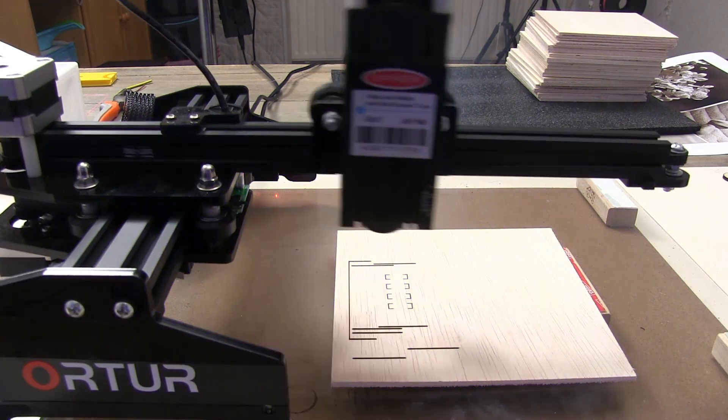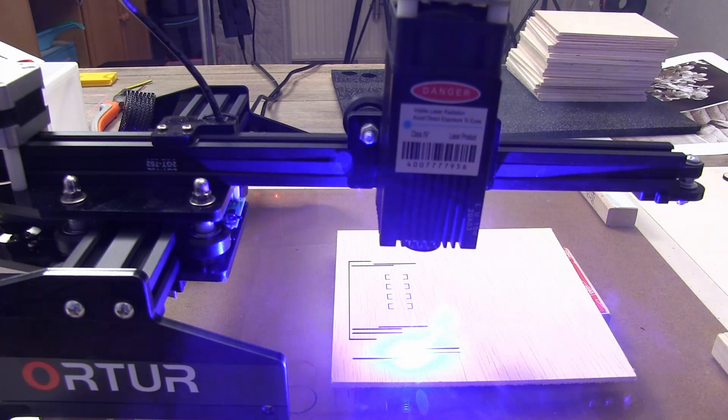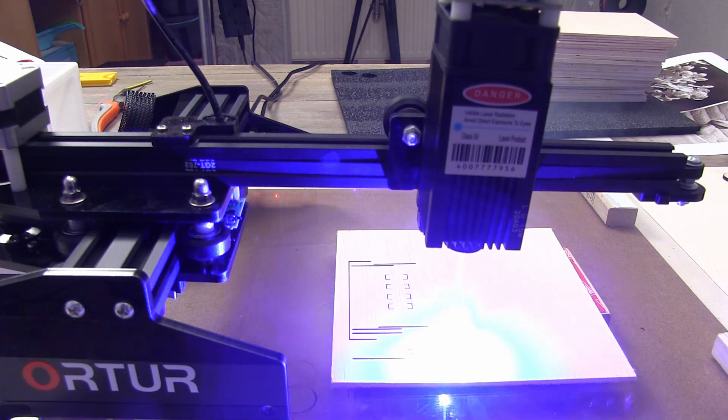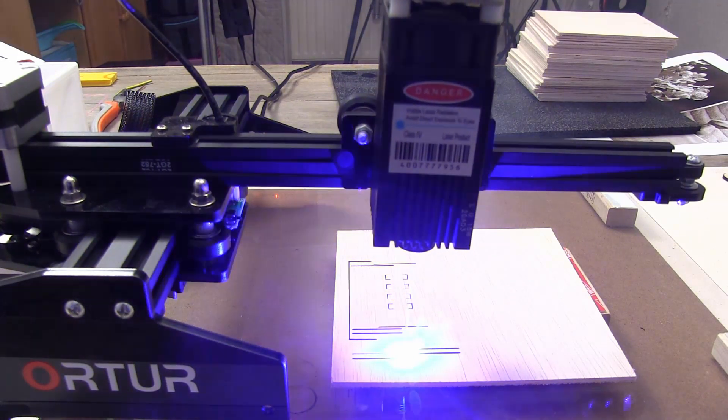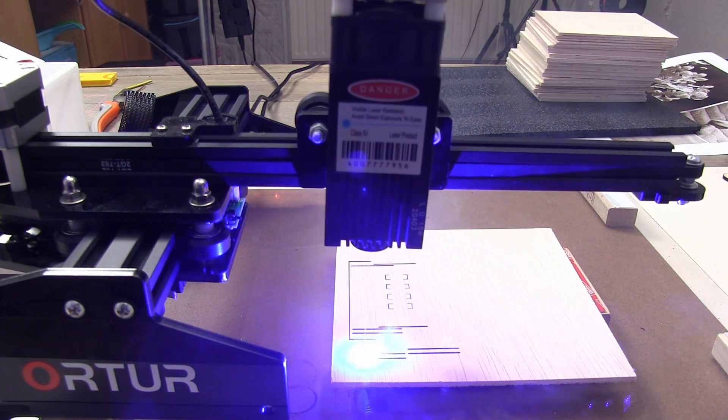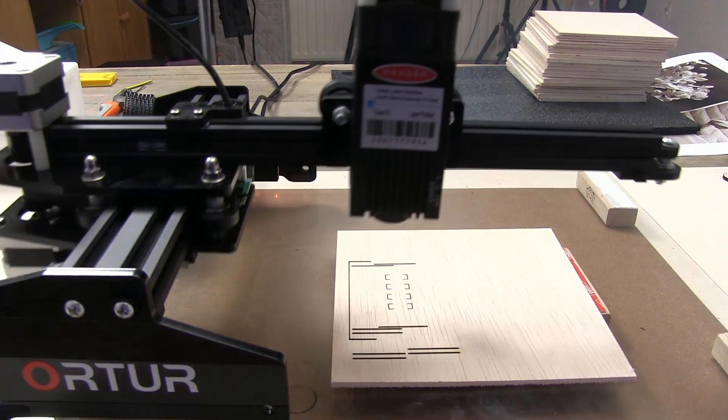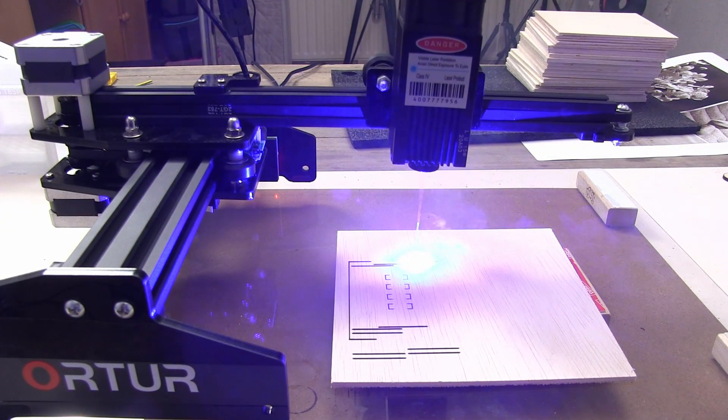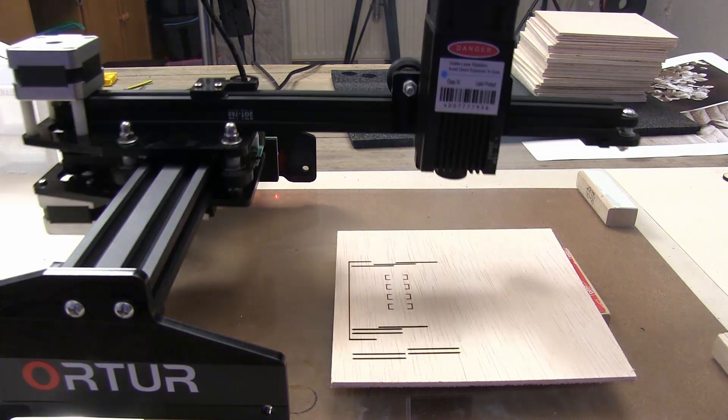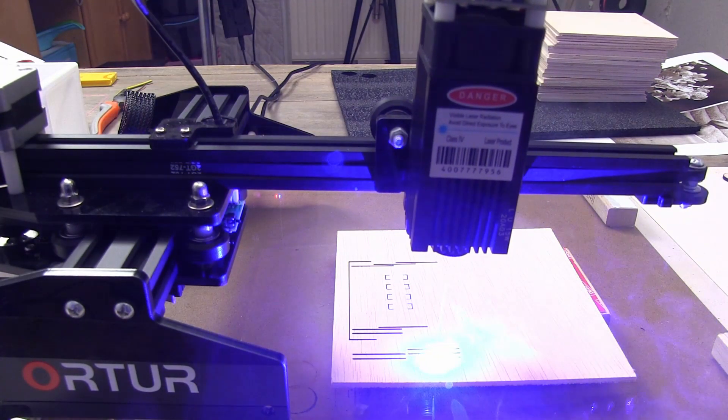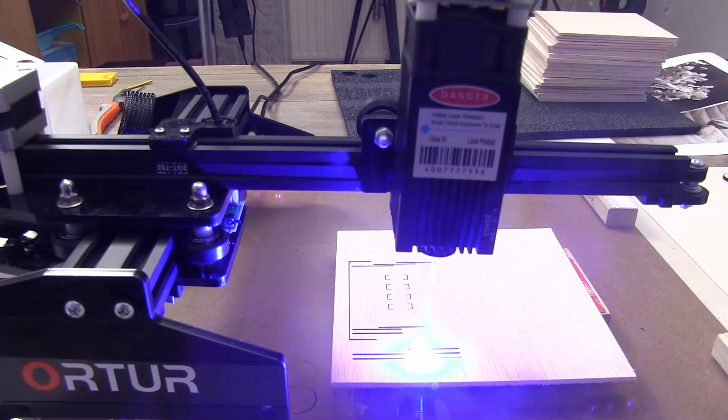Now for the phone stand that I am cutting right now, I am cutting in 7 passes, so in 7 passes I will be completely through the material. As you can see, the machine is running quite fast, and this is true, the machine is really running quite fast.